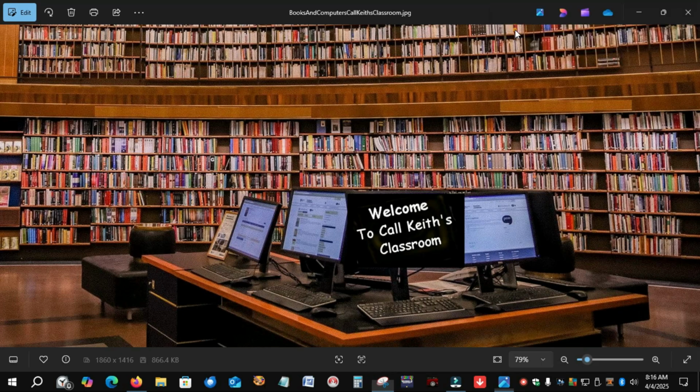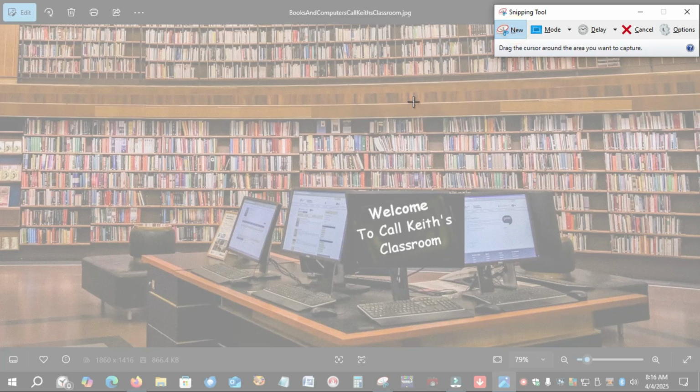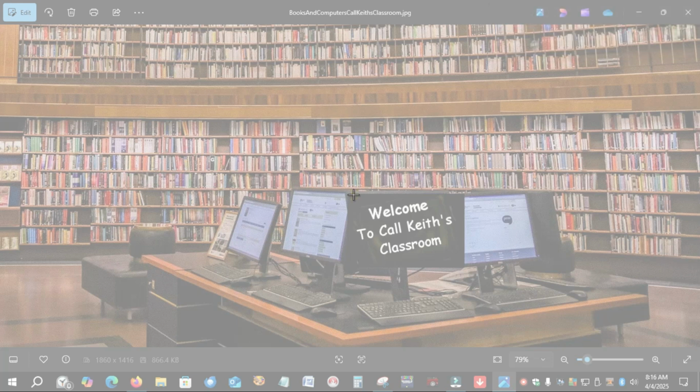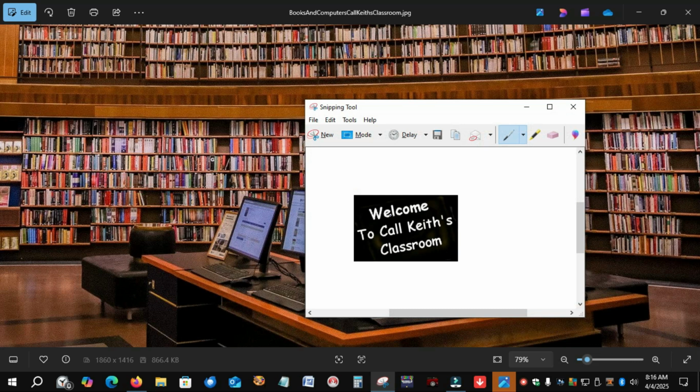If you click New, it will turn the whole screen a blue, kind of hazy color. Let's say I just wanted to cut out this part out here. See how it made it into an X, sort of? So let's say I just want to cut out Keith. I'm left clicking the mouse arrow on this, holding my left mouse button down. And now I'm going to let go, and see how it returns that screen to its normal color. And now I just cut out that part.